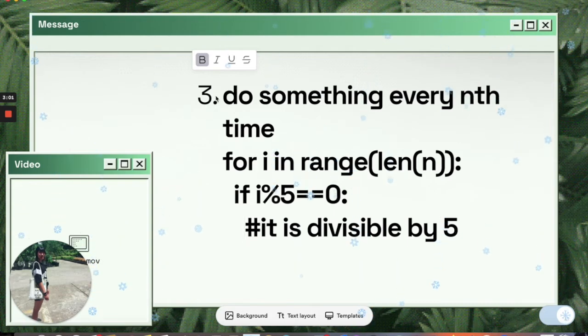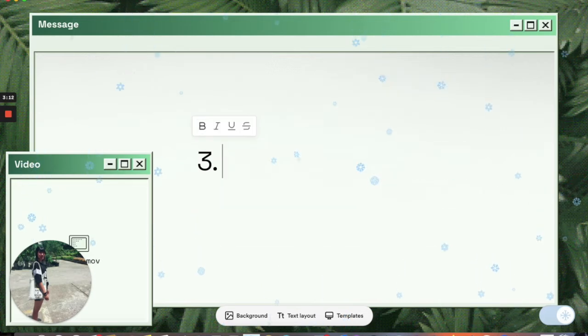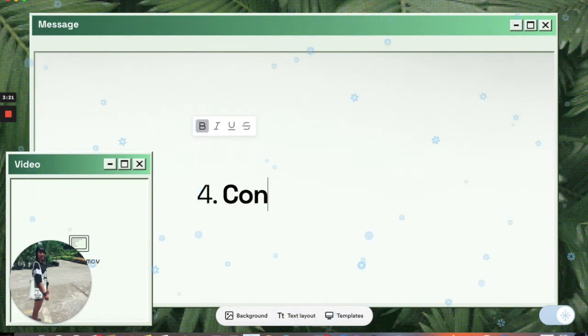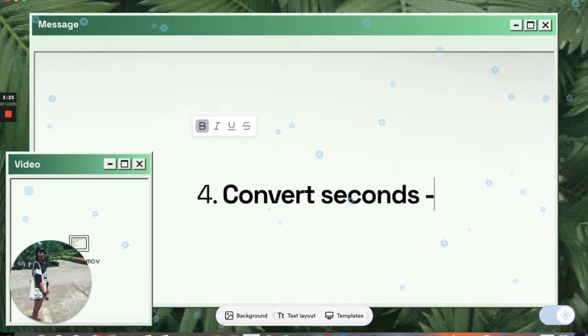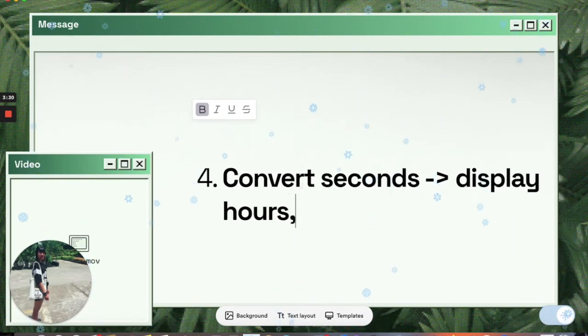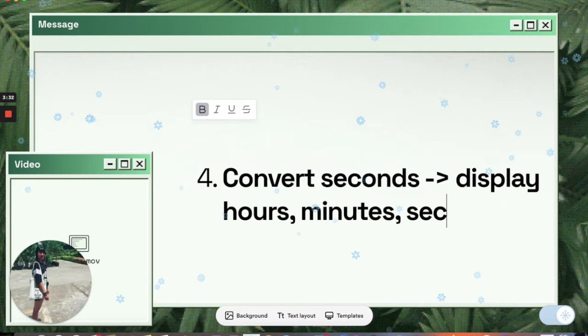Another use case is it's useful when we want to convert something, like when we want to work with time. For example, we can convert seconds to display it in hours, minutes, and seconds.